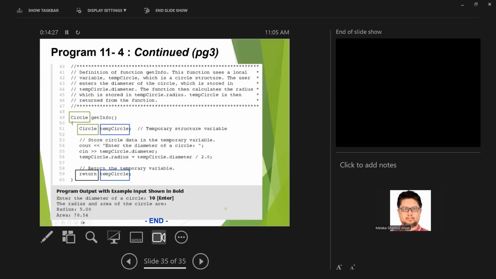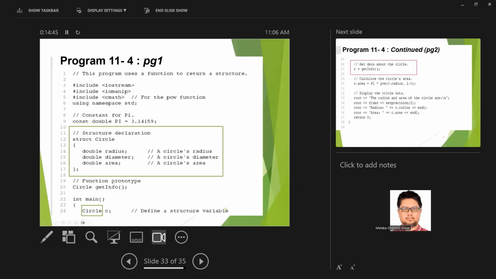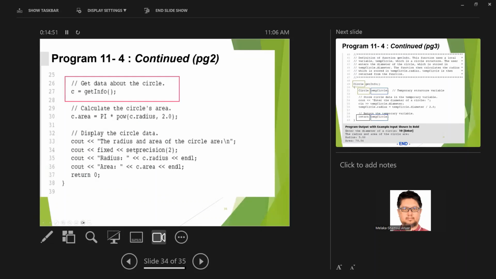Then circle radius is basically the diameter divided by 2. And then we return temp circle. So from getInfo, we get temp circle.